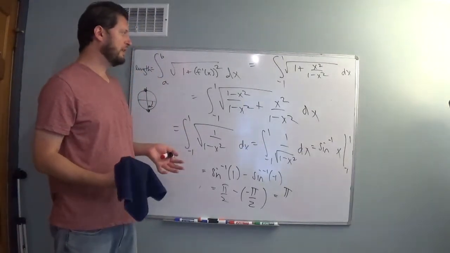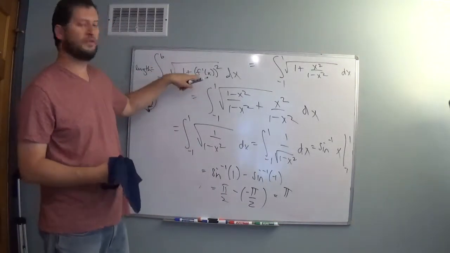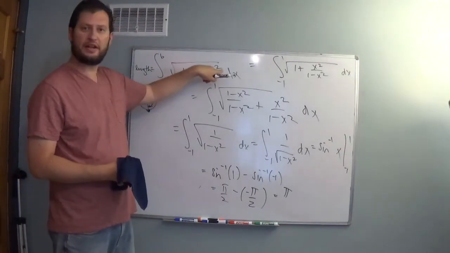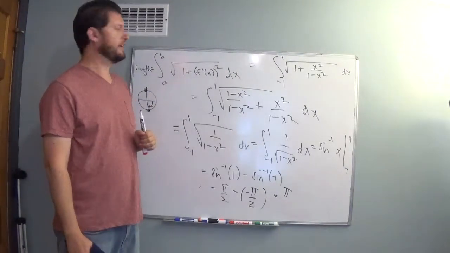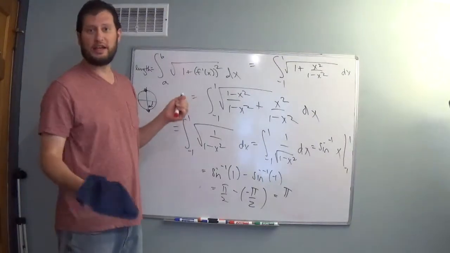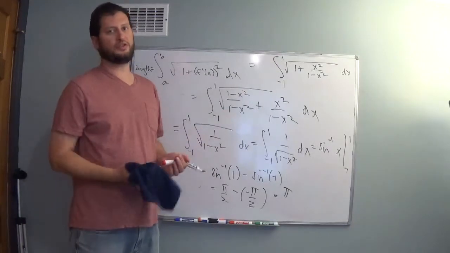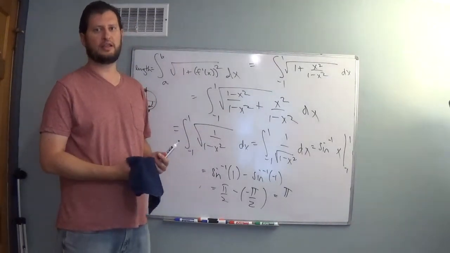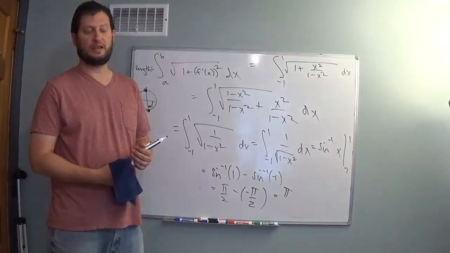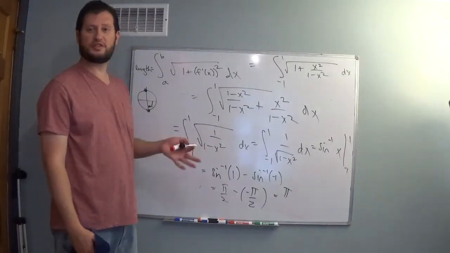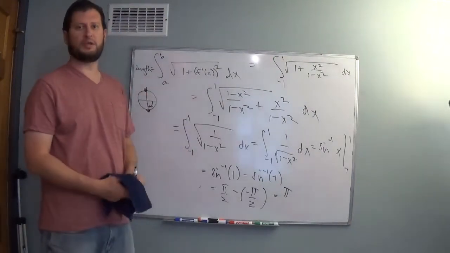Most of the time, it's not going to work out nicely. If I give you a function and say take its derivative, square it, add 1 and then put it under a square root, odds are you're not going to be able to find an antiderivative. And that's okay. If it's a messy function, I'll only ask you to set up the integral that gets you the length. Most of the time that's the best we can do with these things. That's really all there is to it. Take your function, find the limits of integration, take its derivative and put it into this formula.